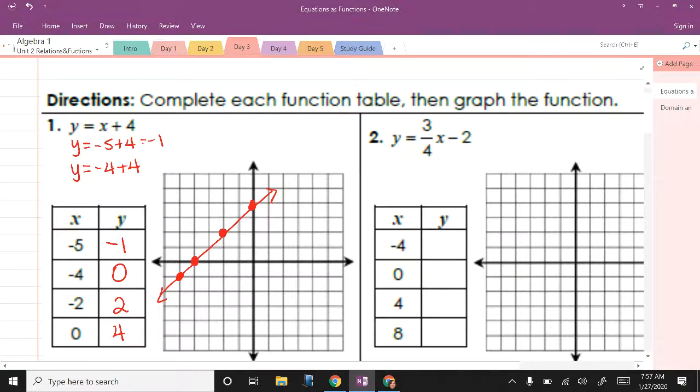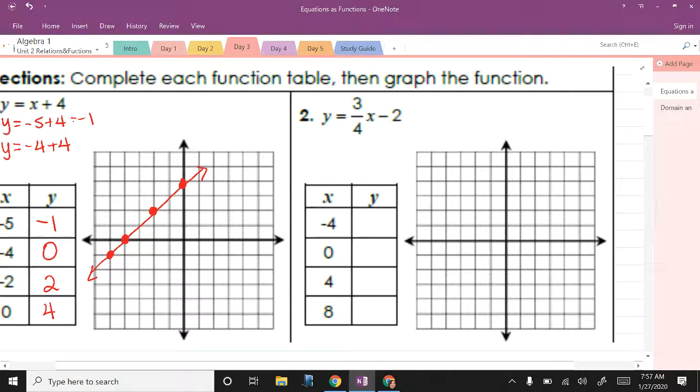All right, number 2. Now, what do we see that's crazy on number 2? There's a fraction. Are we afraid of that? Okay, we need a fraction quiz today too then, right? So we're not afraid of that fraction, are we? Especially I'm not afraid of that fraction because look at my domain. What's my denominator? 4. And y'all, don't we always do top times big divided by the bottom? Right? And look at all my domain. They're all divisible by 4. Y'all see that? So when I multiply times 3/4, I'm going to get whole numbers.